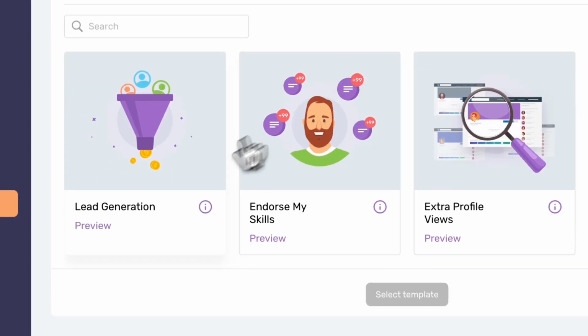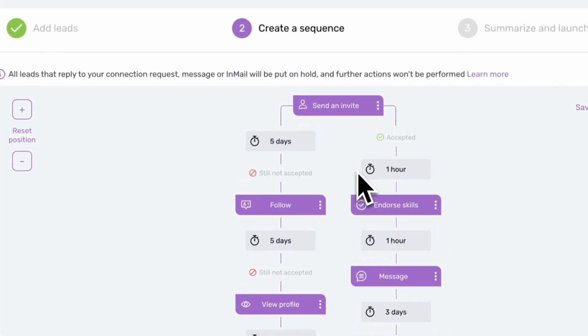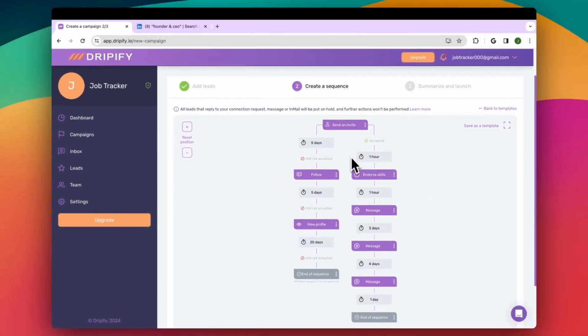You're going to create a sequence. So instead of creating a sequence from scratch, let's take a template, delete unwanted stuff in the template, and alter it based on our use case. So we see something called lead generation. Let me click that and I'm going to select that template. You see there is a predefined template set for you. This is not exactly the template I would follow, so I'm going to alter this template.